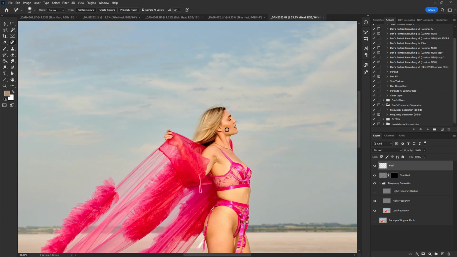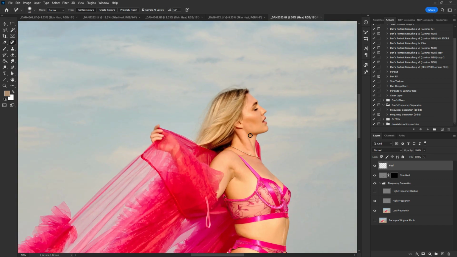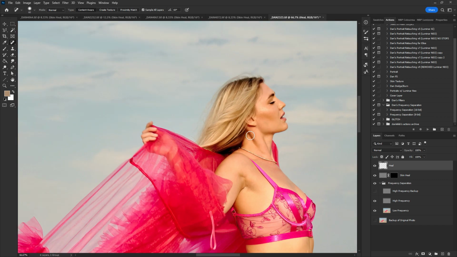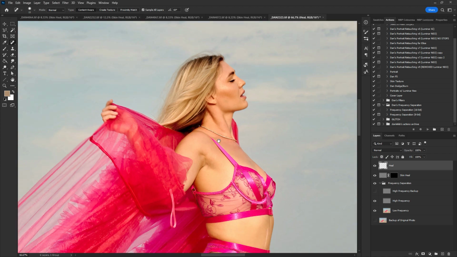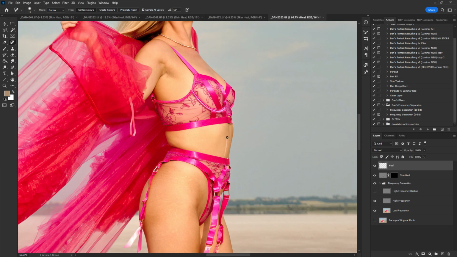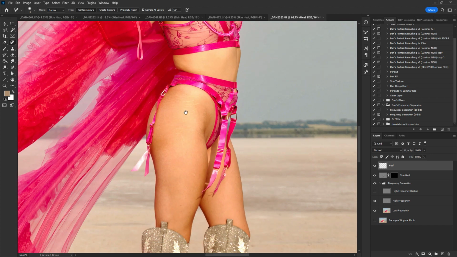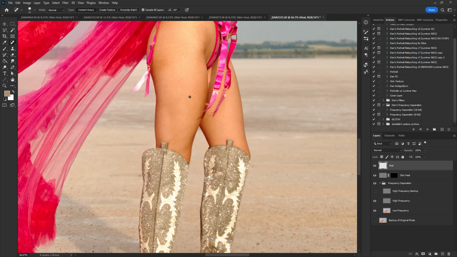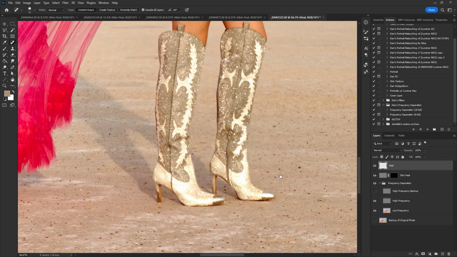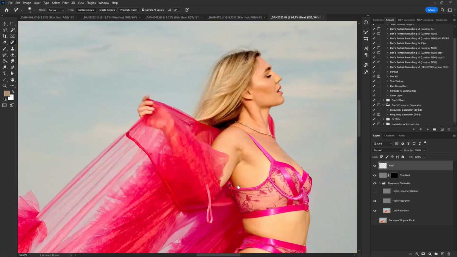Make sure there's nothing on her here that might need to be cleaned up. Maybe a little bit here, a little bit here. Go. Pretty simple and straightforward edits. Again, I'm just using the spot healing brush, so really nothing complex about it, but just a matter of coming in here.